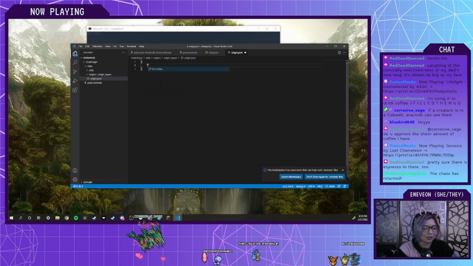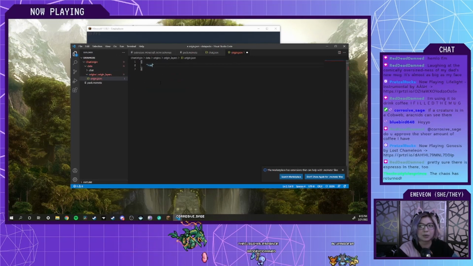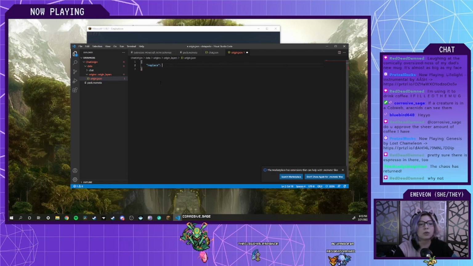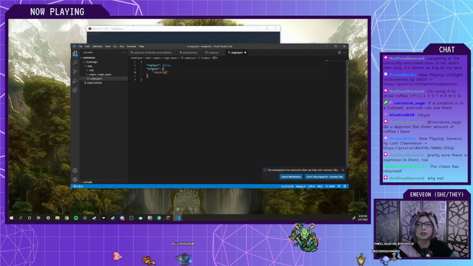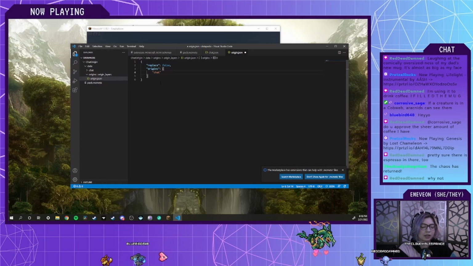The origin folder contains a replace keyword. So if you want these origins to replace other origins, you're gonna change this. I'm putting it to false. We're not replacing anything. You also have your origins keyword that'll define all of the origins that exist in this data pack. We're only using the one. And it is the chat origin. I believe it's just chat actually. And we're calling it chat. So it's chat.